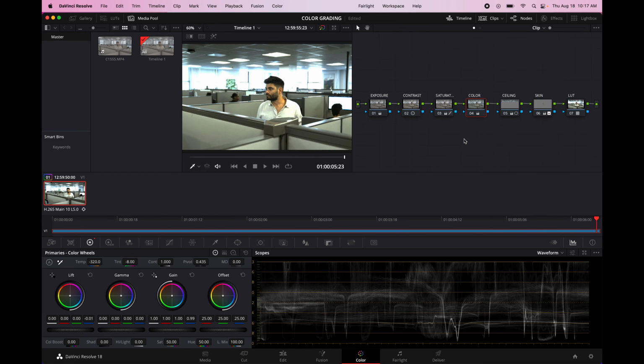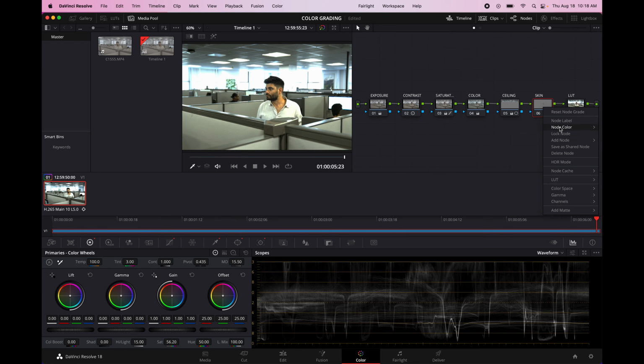This is looking pretty good, but we might come back to it later to make a few adjustments. Let's move on to the next adjustment, which will be to soften the image up a little bit. I think sometimes people think digital video is a little bit too clinical and clean and not really cinematic. And one way to counteract that is to just soften your image up just a touch.